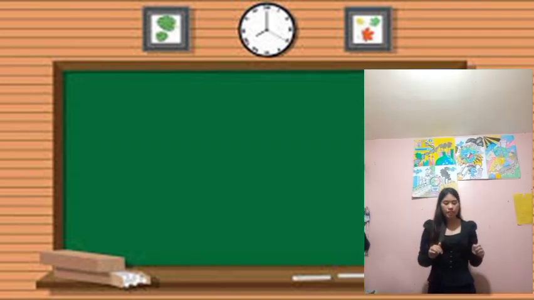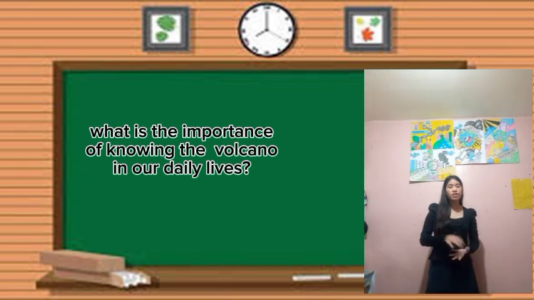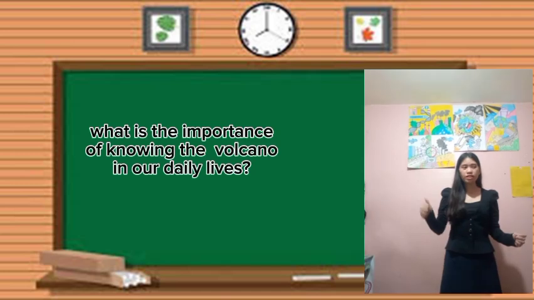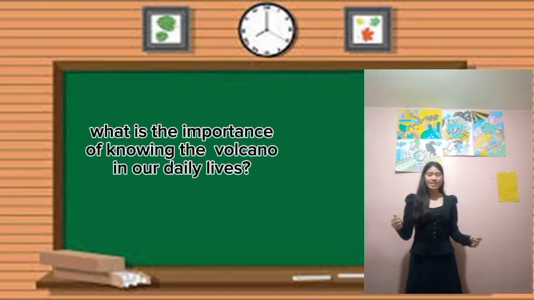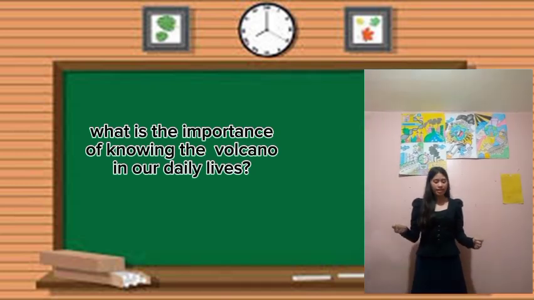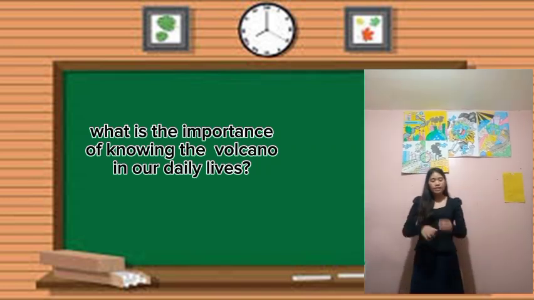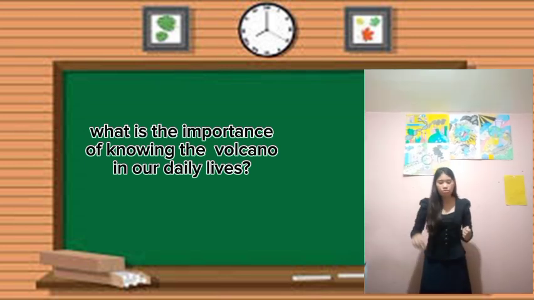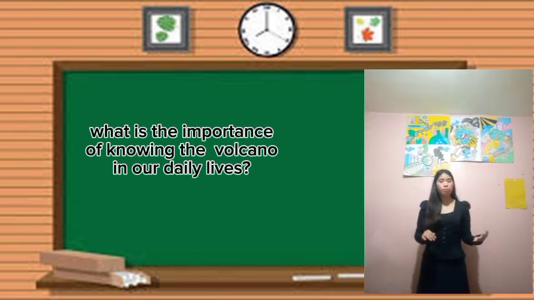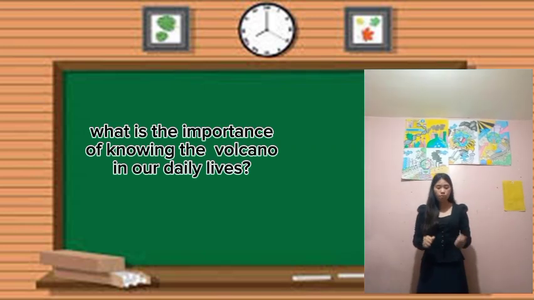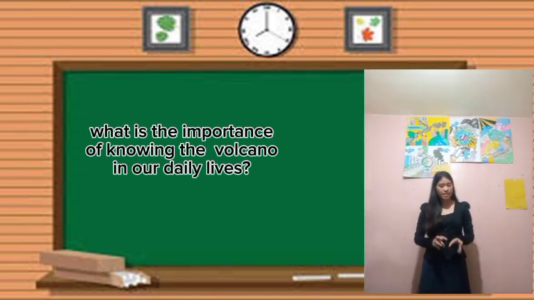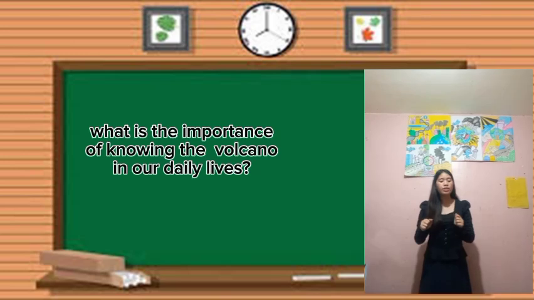Another question. What is the importance of knowing the parts of a volcano in our daily lives? Yes, anybody from the group? Who wants to answer? I will give points. Yes, Milen? Okay, thank you. So imagine living near an active volcano. So understanding the parts of a volcano would be crucial for disaster preparedness. And also, by knowing its parts, we can have this basic knowledge. And this knowledge will enhance our awareness of potential risks, environmental impacts, and enhance our safety and enable us to be aware.